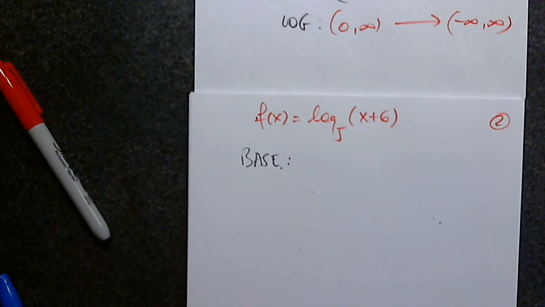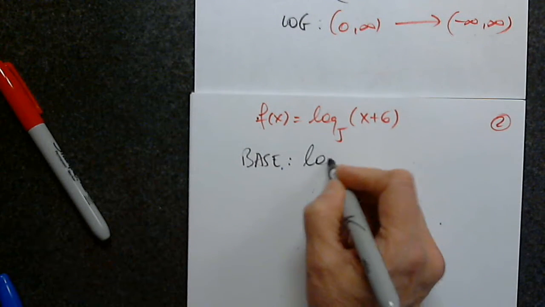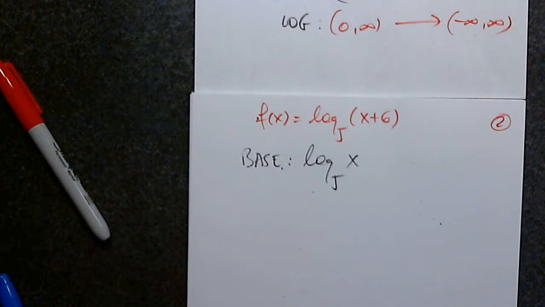Say it again. Five is not a, say it again. Of course. Log base 5 of x. The function cannot have just 5, right? Cannot be negative 5. We're talking about the log function. What was the question? What is the base function? The base function is log base 5 of x.